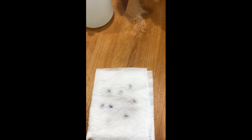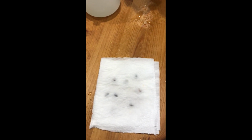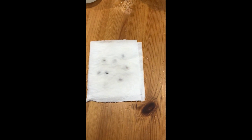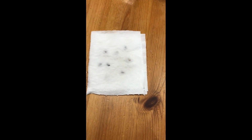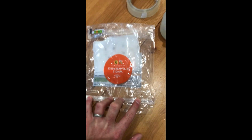Now, I use a sealed bag, and that basically will help the germination side, but also prevent too much moisture being lost by evaporation. So once we put it in the bag, as such, just put that in there for you. Put it in the bag. Seal it up. That's ready to go into the fridge.